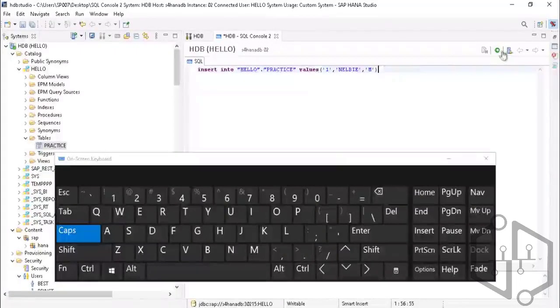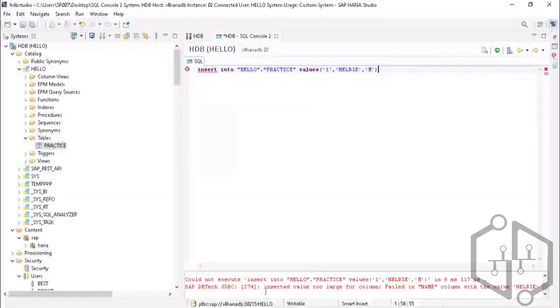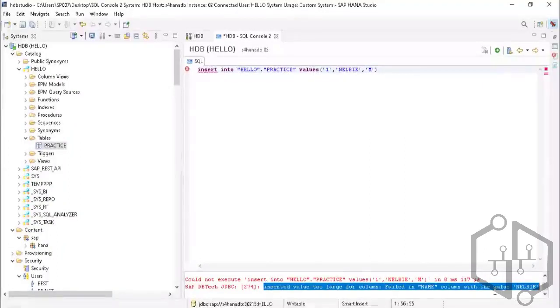Okay, let's click on this. What happened? Maybe it failed. Could not execute. I think the field length of name is only one.